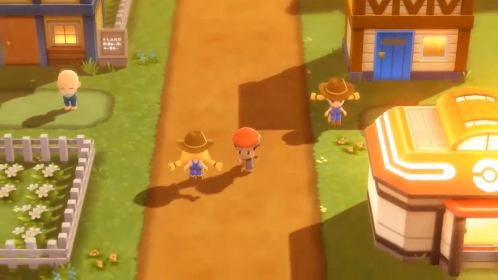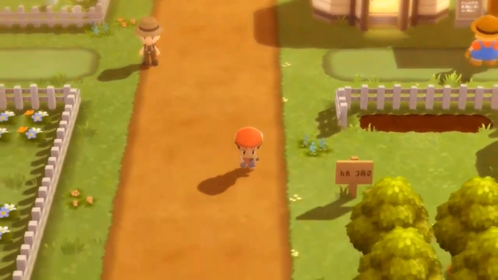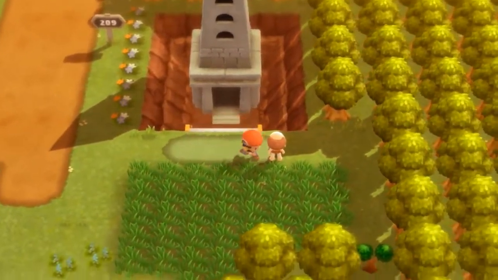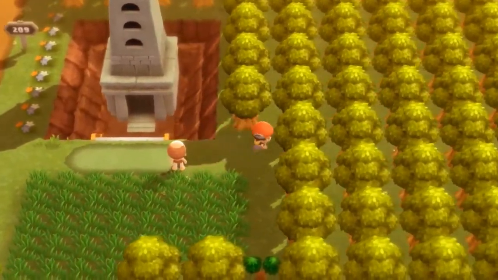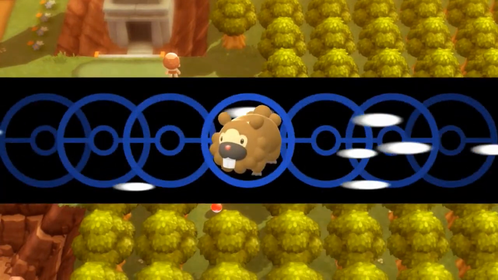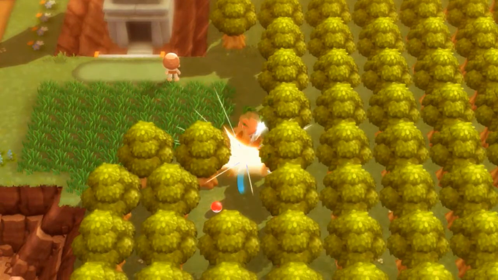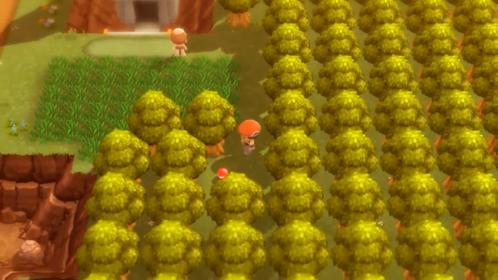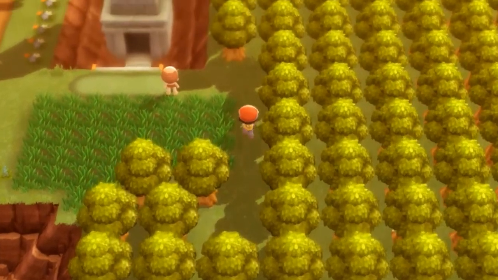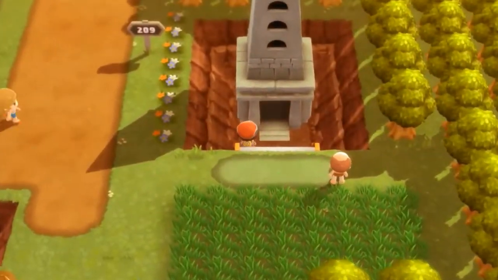Anyway, let's go to the Lost Tower right here. Now, there is a little something that we need to grab here. We totally forgot in the last episode, but we can use Cut right here to grab this little item. Plus, we're going to be battling too. So here we have TM47, which is Steel Wing. I don't think my Flying type Pokemon can learn it, but it is what it is.